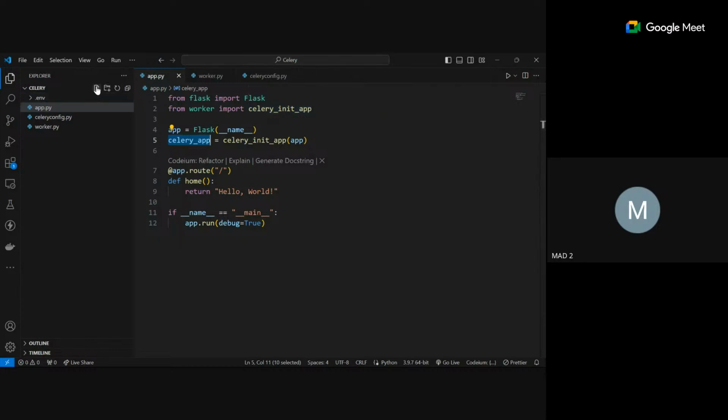For that, I am going to create another module or another file so that I can keep everything modularized. Here, I am going to write all the routes that my Flask application has. In the other file that I'm creating, I am going to keep all the Celery tasks or the functions that I want to execute on a different server rather than Flask. So let's say the name could be tasks.py.